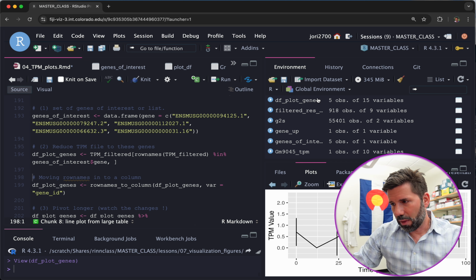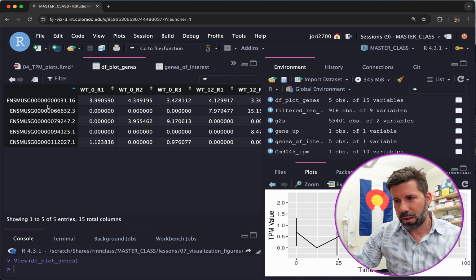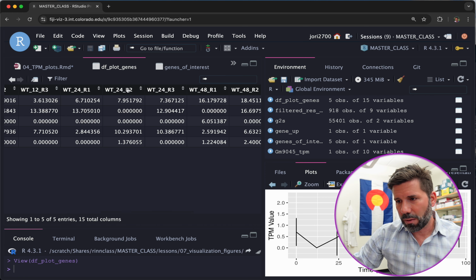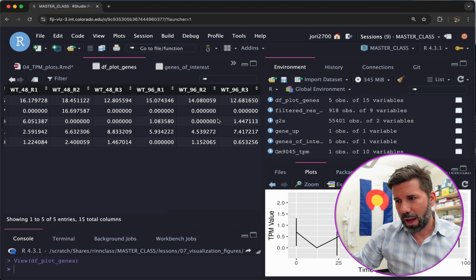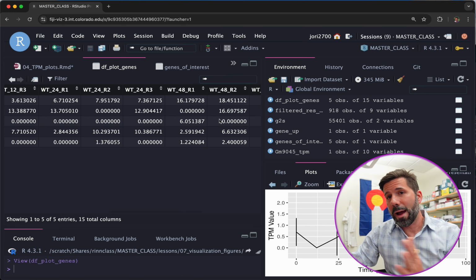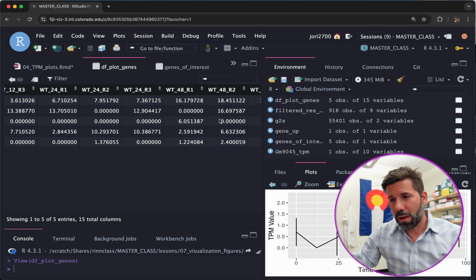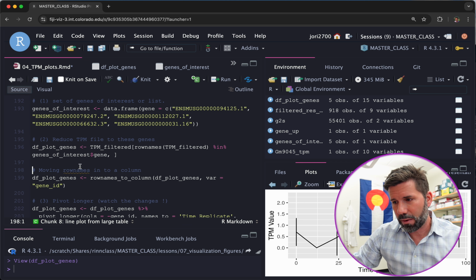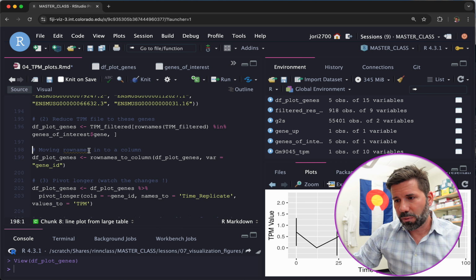Now we can take a look at that, and we see basically all we did is take our gene ID and grab all the TPM values we had before, in that wide format, and we're going to do the whole pivot and get things done. But first we need to move the row names back in, because currently they are in the meta.